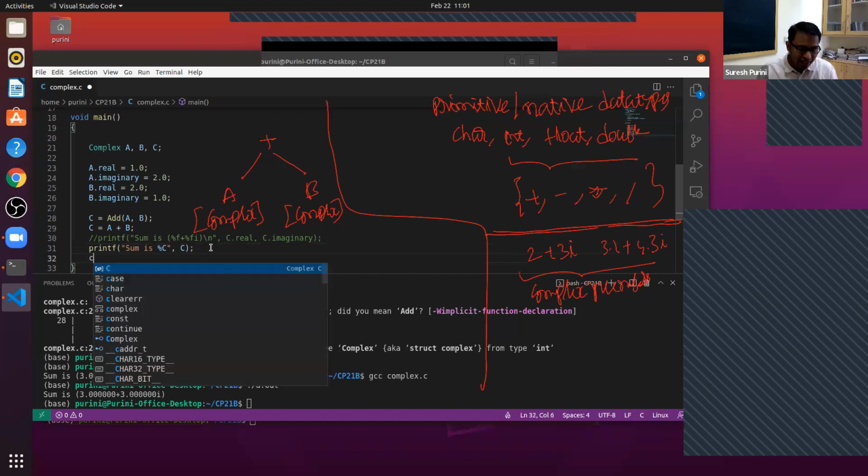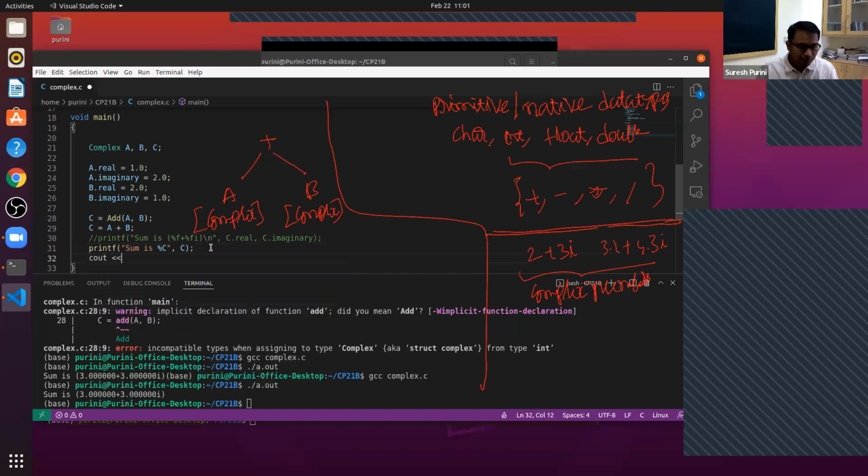Perhaps, just like if you have cout less than less than C, then automatically 3 plus 3i gets printed, that would be fantastic, right? So these are the things that we would like to get through this.